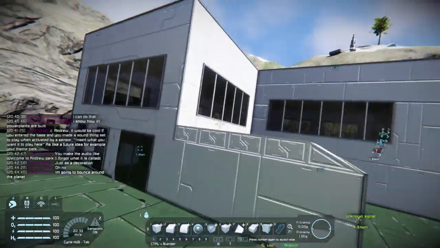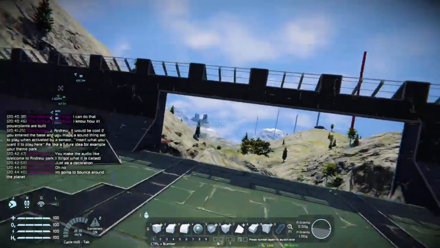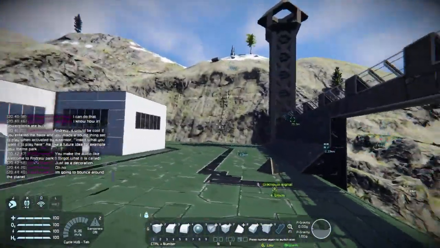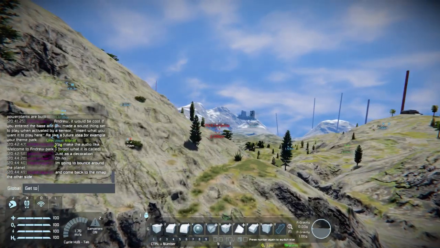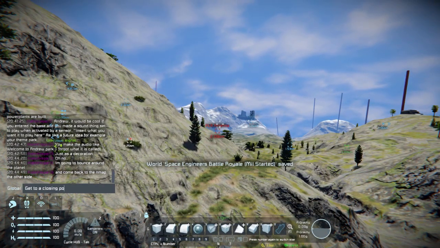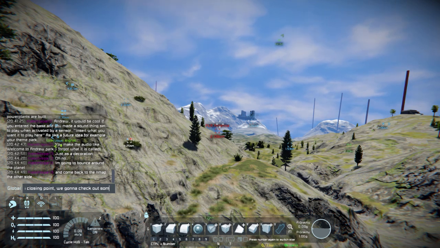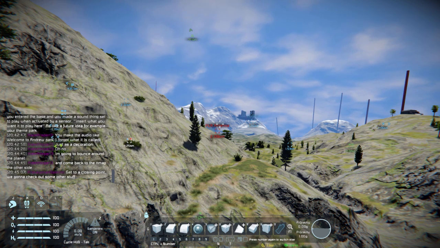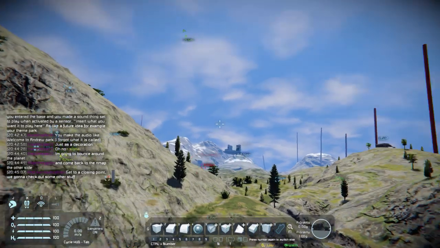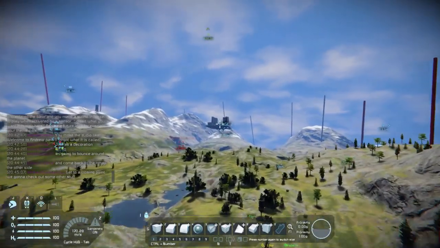Okay. I think this is probably a good place for us to stop building here so I can go and check out the other worlds. So I'm going to go check out what they've done first, and then we're going to swap worlds. Get to a closing point. We're gonna check out some other stuff. Alrighty, let's see what they've done first before we go do anything.